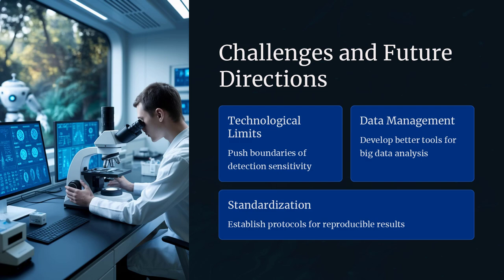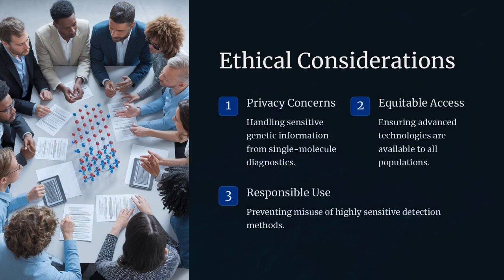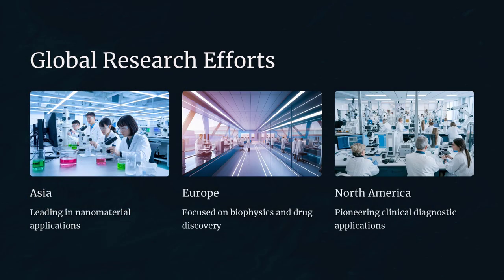Looking ahead, the future of single-molecule analysis in microdroplet environments is extremely promising. With ongoing advancements in microfabrication, optical detection, and computational data analysis, it is likely that we will see even more sensitive and high-throughput systems that push the limits of what is detectable. Innovations such as droplet microarrays, where thousands of droplets are mobilized on a chip for simultaneous analysis, and fully integrated lab-on-a-chip systems that combine sample preparation, reaction initiation, and detection on a single device are on the horizon. These technologies will not only accelerate basic research in molecular biology and chemistry, but also lead to practical applications in clinical diagnostics, drug discovery, and environmental monitoring.